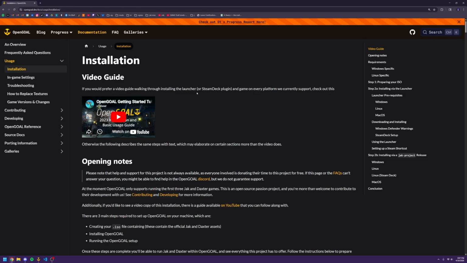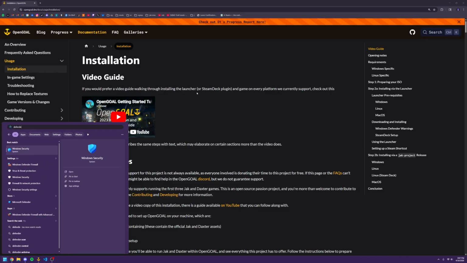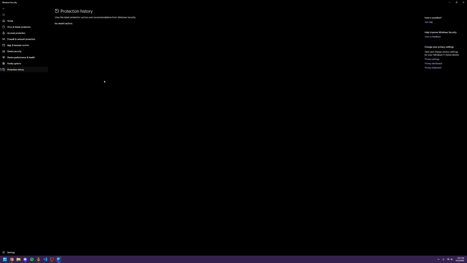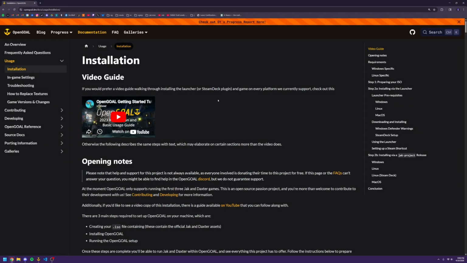First one is you may see something like executable doesn't exist or couldn't find file, and it's usually talking about either extractor.exe or gk.exe. Typically what happens here is Windows Defender or some other antivirus has quarantined these files because it doesn't recognize them, and all you really need to do is go into Windows Defender. If you look at protection history, you would see an item here that says gk.exe was quarantined or something, and there should be an option to basically just allow it and restore the file. So that's one issue we often see.